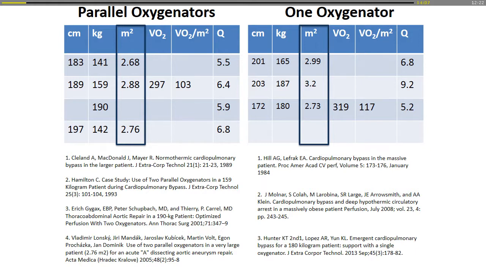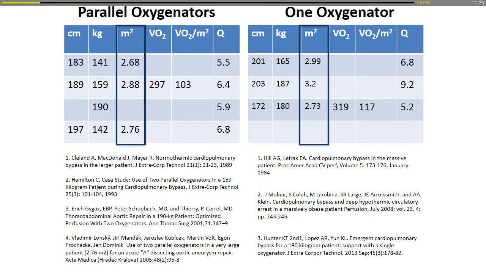meters squared. Now, what I show here of interest is you see in the table how tall they are, how many kilos, surface area, but you don't see a lot of information. What is their oxygen consumption? And that is what we really have to know, because our focus is, can my oxygenator oxygenate this patient? Can I have an acceptable PO2? Is he going to give me trouble because he has a large metabolism? That I have to know.